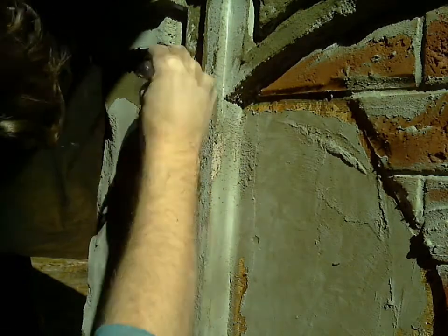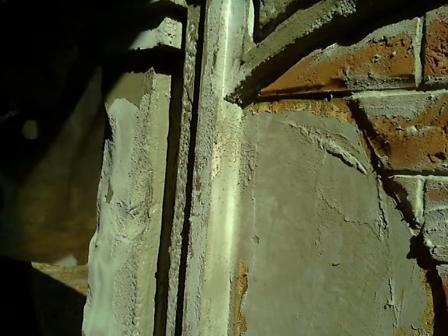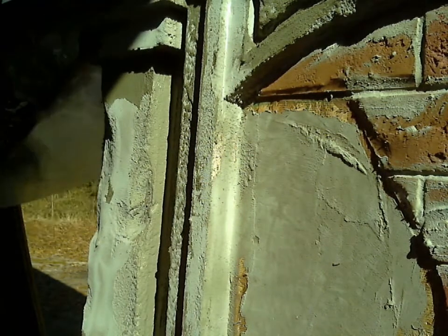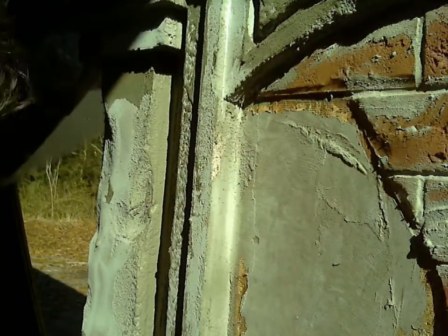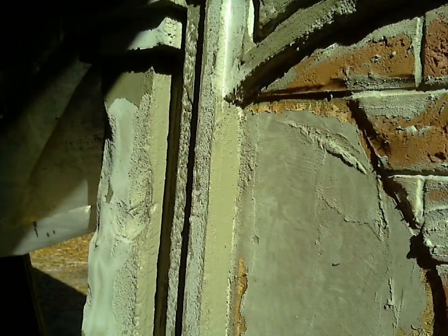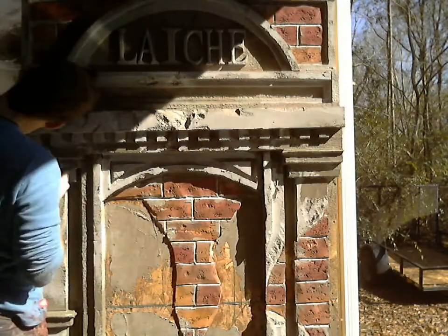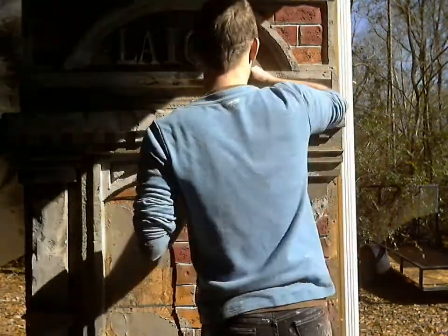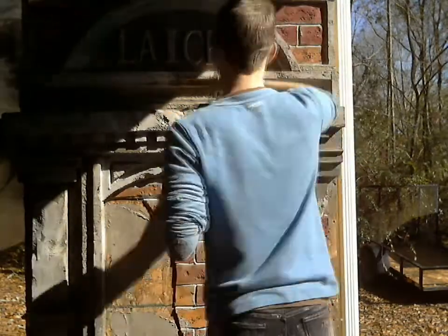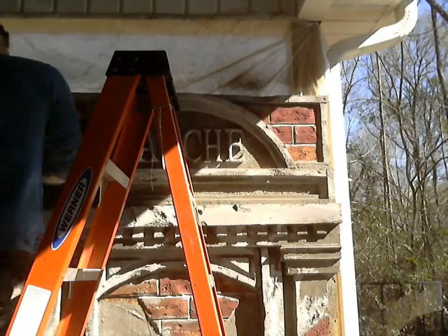There are always some small areas that get missed by the hopper, so I mix up some of my dry mortar with some of my polymer additive and make it the consistency of paint. I then take a paintbrush and just paint it onto any surface that still has some exposed foam. This works really well because using that polymer additive, it's going to get just as hard as if it were sprayed on, but you get much more accurate coverage. I'm doing the underside of some of the ledges and any area missed by the hopper, especially around the letters in the epitaph — those are hard to get.